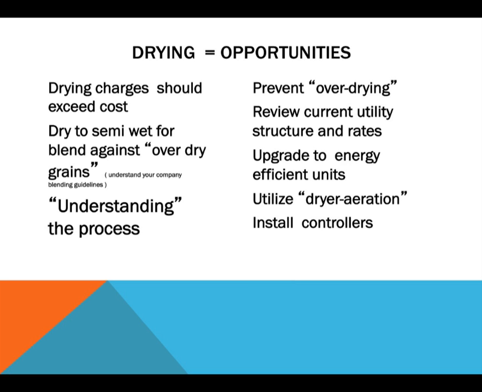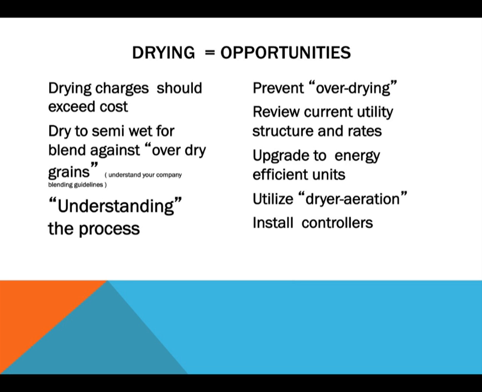How many of you here, when you look at your dryer, I know some of you track it, so when you look at your dryer reports, how many times is the grain coming out of the dryer too dry? Do you find that happens at your operation, or do you find it the other way? Anyone? Both? Okay. All right.